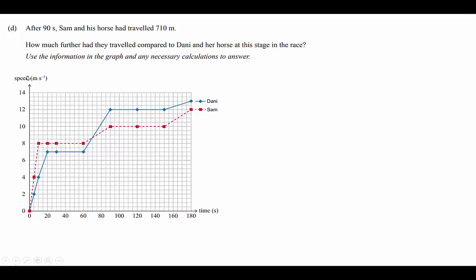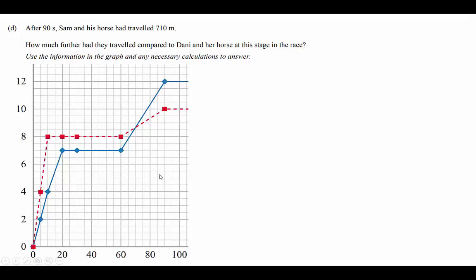Because we're dealing with a speed time graph, the way that we work out distance travelled is using the area under the graph. So I'm just going to zoom in on that chart now. This will allow us to focus a little bit more closely on the areas we're interested in. Danny was the blue line, and so we can split this up into some shapes. A triangle here, a rectangle, another rectangle up to the 90, and a triangle up here. So I'll show you that.